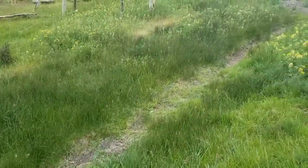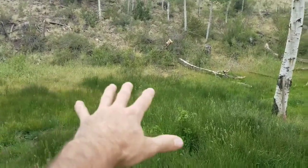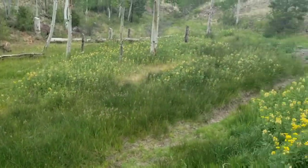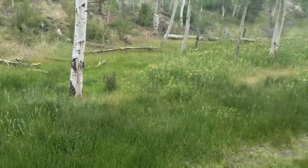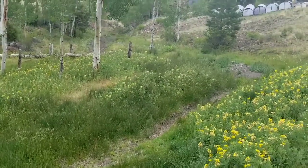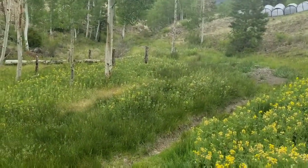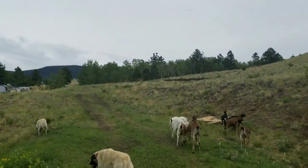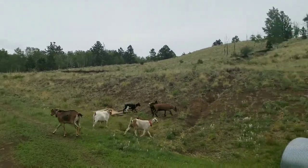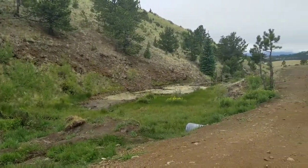I went ahead and put pumpkin seeds all throughout this area along with other seeds, but I don't see anything yet. It'll probably be another week or two before anything comes up. I just want to show you guys how green and lush this area is, with all the beautiful flowers. It's just amazing — another dry year. I'll talk to you guys later; I'm gonna go get some work done.